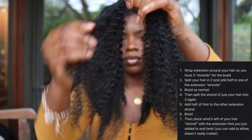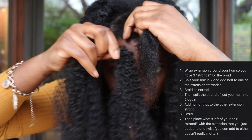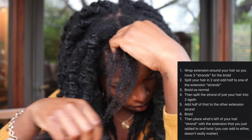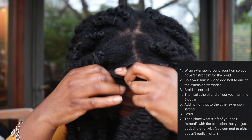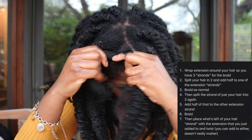I know this method gets mixed reviews, but I actually braided my twists to start. I found a new method recently though that I really liked — it's just the no-crochet rubber band method. I'm gonna link it down below because I really want to try it myself. I just don't have rubber bands right now to do it. But this tutorial is just showing you guys exactly what I have on Instagram, and I've put kind of an explanation of how to do the braided base to the right of this video. Hopefully that's helpful, but I'm linking another method below if you guys don't want to deal with learning how to do this.